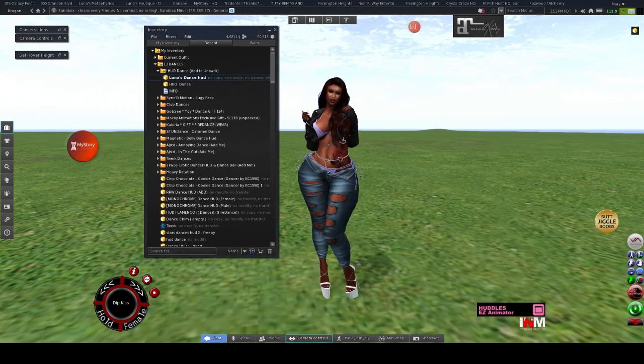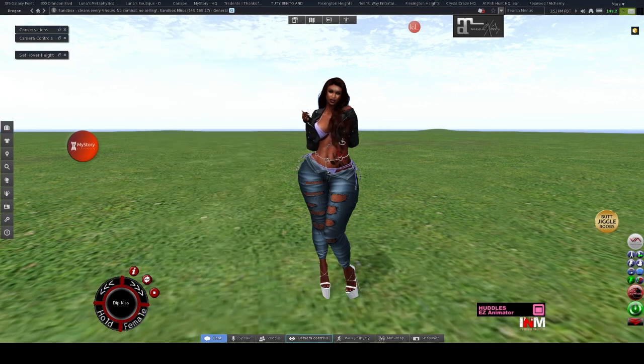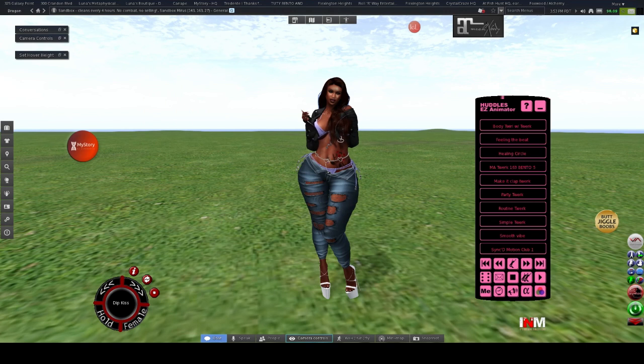It does take a minute to kind of get level. As you saw, it had a bunch of words on top, but just give it a minute to adjust. And then you'll open it up. Now, these are all the dances that I add in here. When you go buy this off of the marketplace, it has a button key for you. It tells you what each of these buttons do. There's only really 3 of them that I touch.